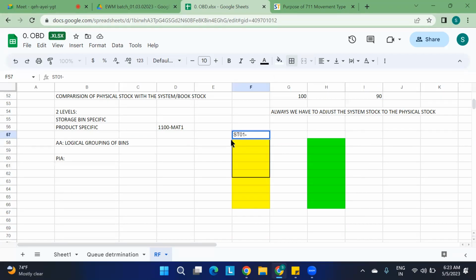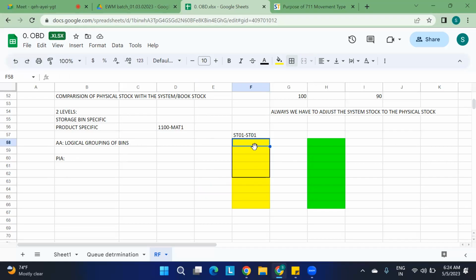ST01 is the activity area. And what is the storage type? That is the ST01 only. For the ST01 storage type, we have created the ST01 as the activity area, correct? So now I want to do the physical inventory for only these many bins. I don't want to do it for these many bins. I am avoiding this. In this case, I am going to make a physical inventory area over here for this particular reason, and I will assign it to the activity area, whatever is available here. Getting the concept?